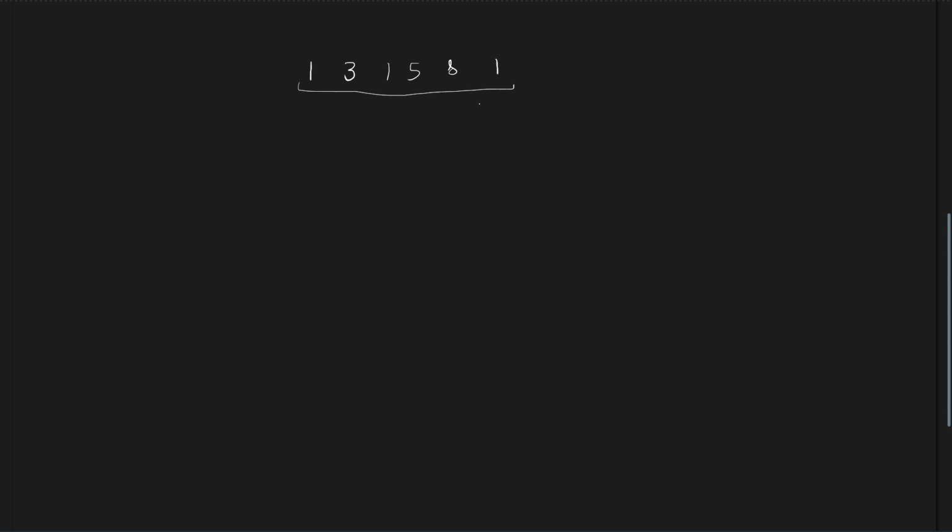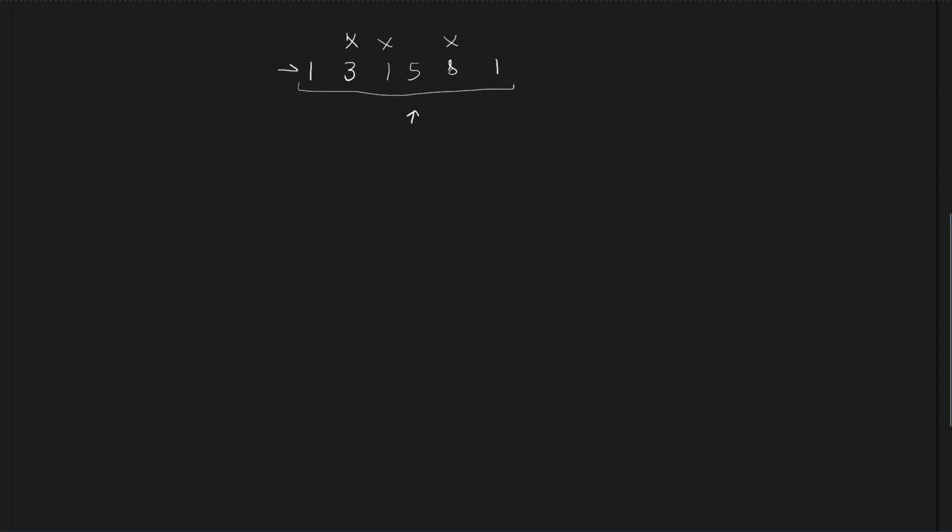When I assume this particular thing, that there is only one element left in between, it is very easy for me to calculate the answer. I'll explain how. For example, if I assume that only 5 is left and these elements are removed, so let us assume that these elements are no longer in our input, right? So I assume that only 5 is left.